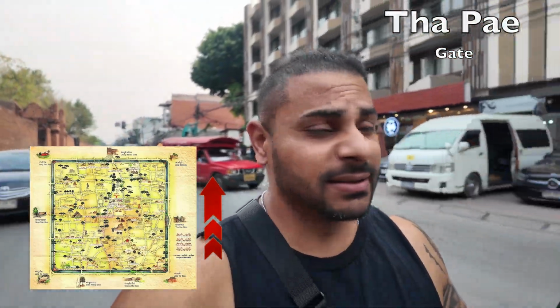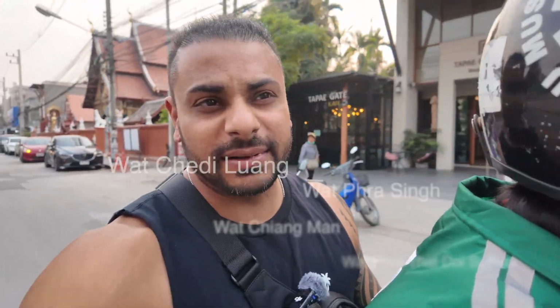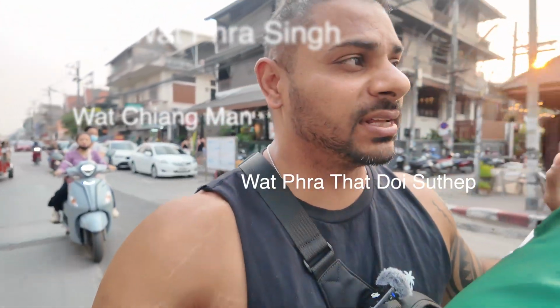Well, guys, that's pretty much a perimeter ride for you to give you a bit of an idea what this Chiang Mai Old Town is. But for you to get a better idea, of course, I highly recommend you come down and dig deep into it and find out those temples. There are other temples outside these walls as well, and they do look very impressive. So it's not like only the temples that are inside are impressive ones. Here we are, 13 minutes. We've done well. Done and dusted. I hope it gives you some sort of an idea.